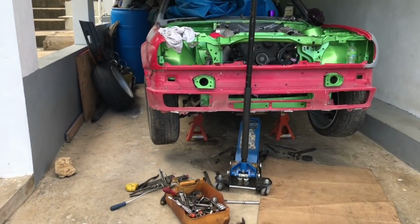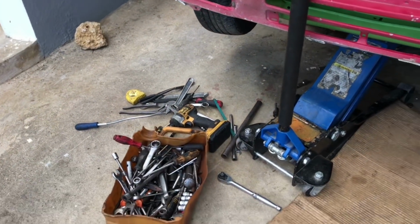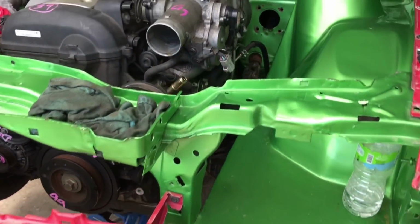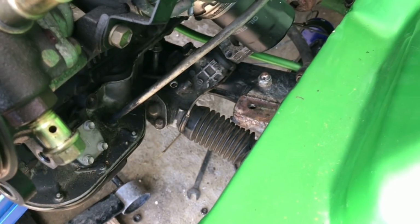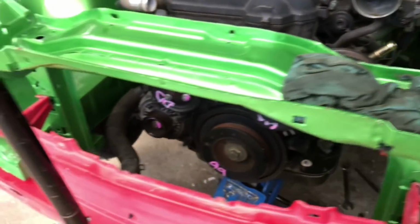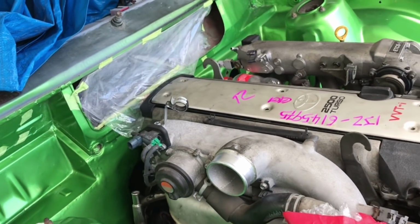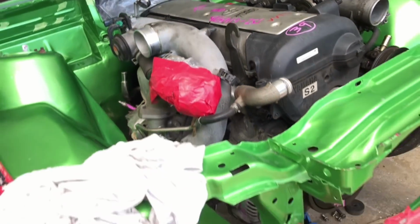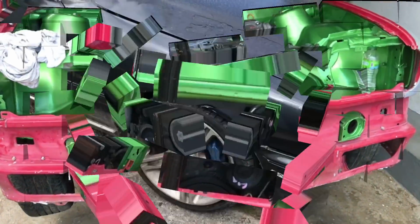Update, peeps, update. Alright, so the mechanic is here again and we are sorting out the engine mount brackets to decide where the engine will fit or sit, and kind of get it centered or aligned. So stay tuned, I'll show you what's happening in a bit and what was done.